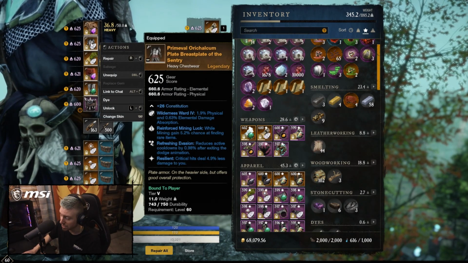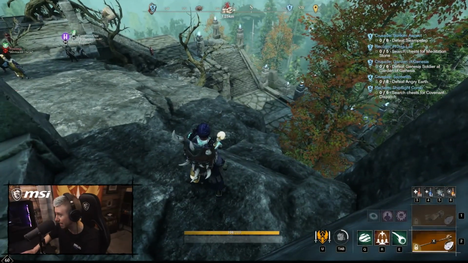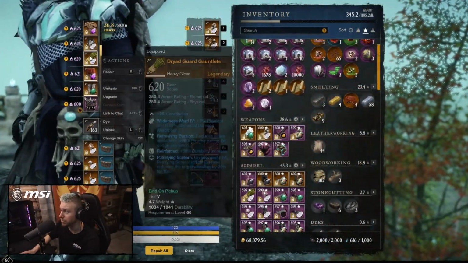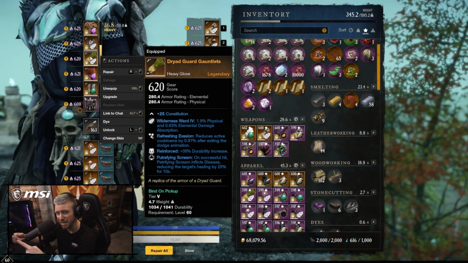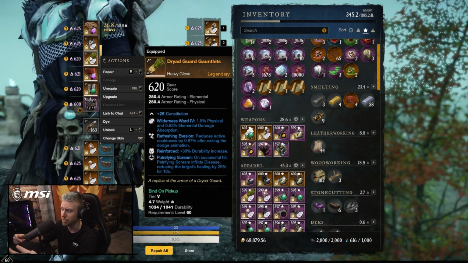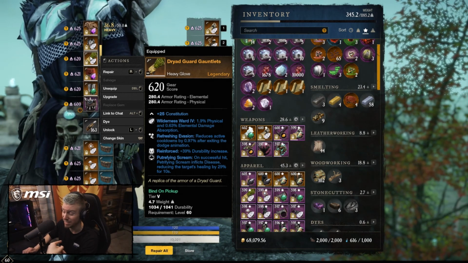On this one we got Refreshing Evasion, so every time we dodge, and you are going to be dodging a lot because the enemies are going to be trying to attack you a lot, every time we dodge we lower our cooldowns. We got Refreshing Evasion on the gloves as well, and Putrefying Scream. This sometimes comes in handy if you can put Scream on your Void Gauntlet. You can nerf the enemies that have Vampiric on them, because some of them actually lifesteal quite a lot.